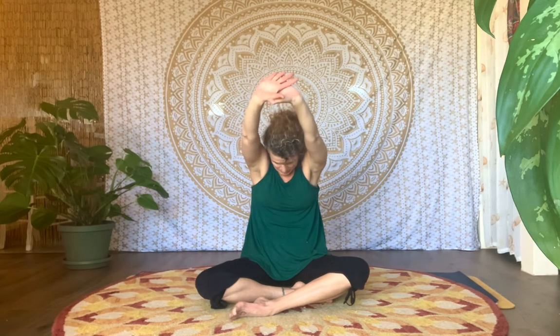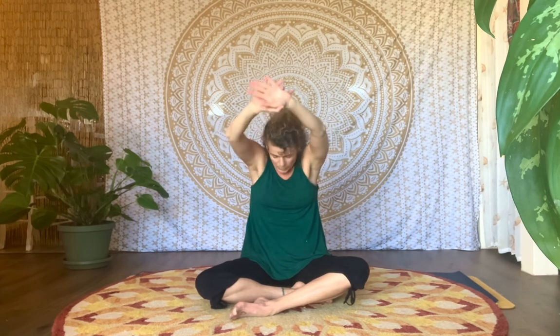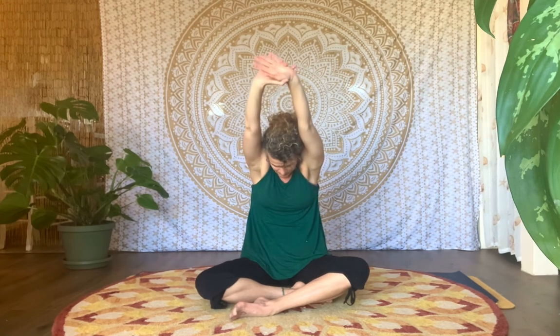So now with this centering of your body, feel that. You're going to open the heart. So hands to your chest. Inhale, open back. And exhale, curl. Inhale, draw it back. And exhale, curl. And then one more of those. Inhale, open. And exhale.